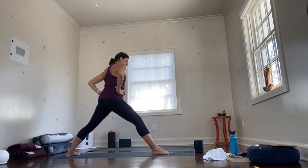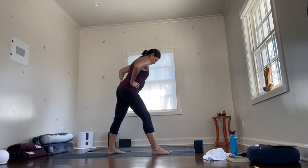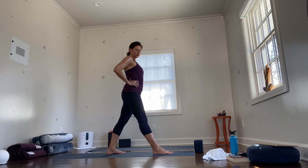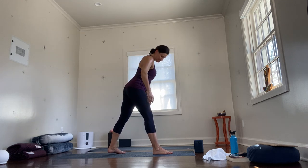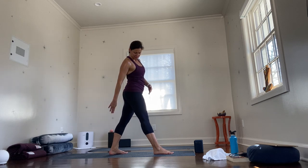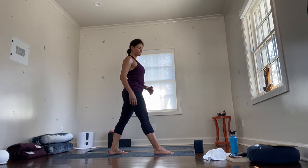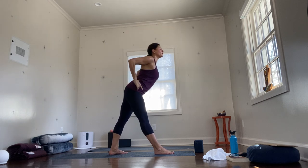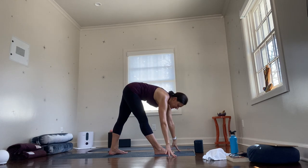Pyramid, step your right foot forward, turn your toes back to the front, and then the back foot steps in, kind of like a mini warrior stance. I have about 2 to 3 feet between my right heel and my left heel. Fingers up, reaching to the ceiling, and then hinge forward over your front leg.